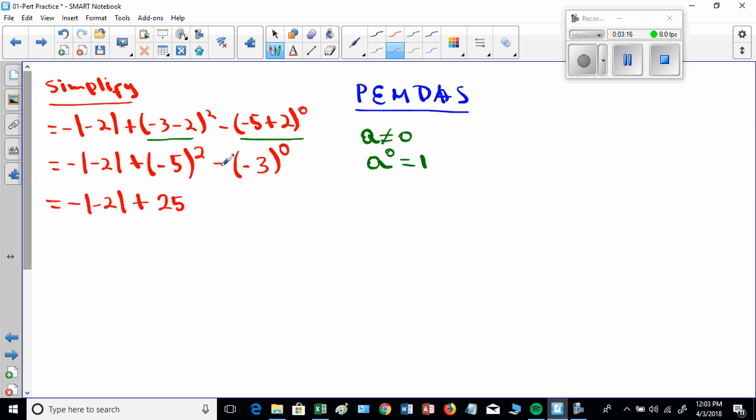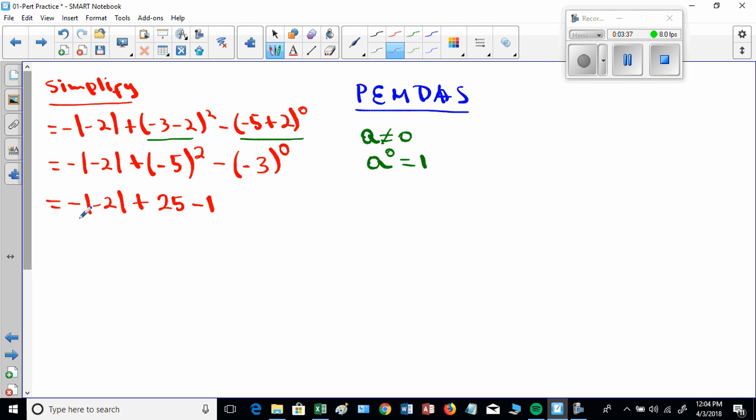In this case, we're going to always keep in mind that you have a negative right here. So we said that any number within this parenthesis elevated to the 0 power is equal to the number 1. So this will be +1. But since you have a negative outside, that +1 is affected by this negative, and it gives you a -1.